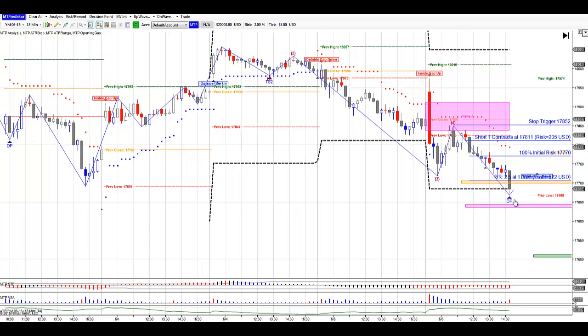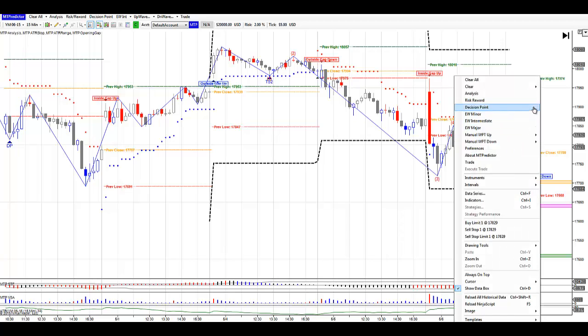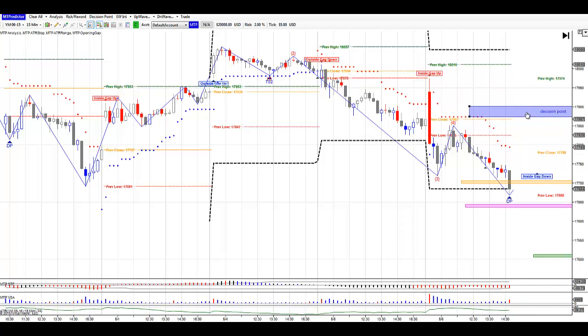But once we've gone 5 waves down here, so we've gone 1, 2, 3, 4, 5, the tendency after 5 waves, this is what we call a trend termination pattern, and the tendency now is that we should get a correction or a rally back to this wave 4 DP. So I'm going to take a decision point off of wave 4 here. If we've come down in 5 waves, the tendency is we're going to rally to this level here.